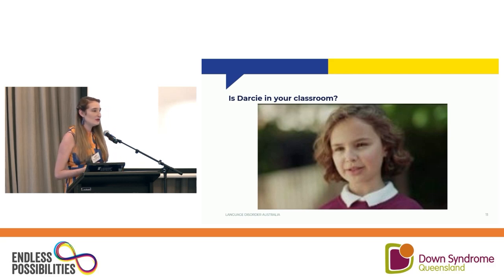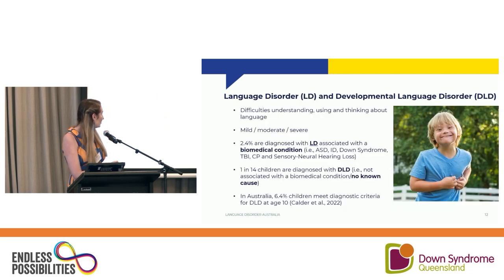So this is an example of how a language disorder may appear in the classroom. And again, the students we're talking about today are a little bit different to Darcy, and I'll talk to you through why in a moment, but it still gives a very good example of how those language difficulties in a classroom may look and may feel like for our students. Now, moving on to our definitions today and the statistics around that.